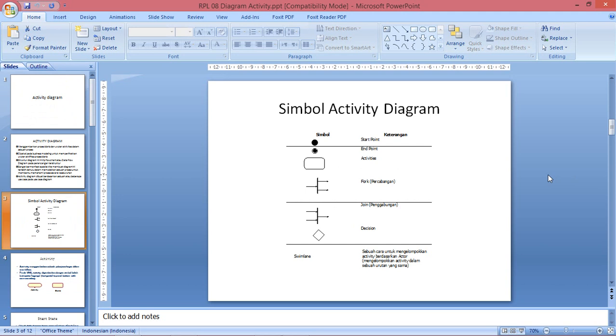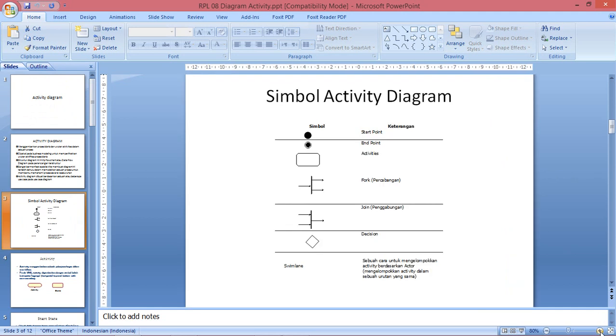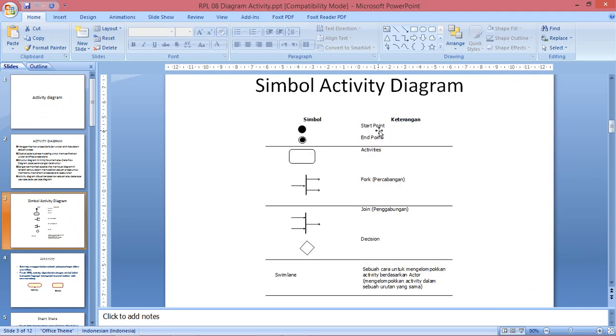The first one is what we call a start point. This is the complete dot, and also we need the end point. This has a circle around the complete dot.